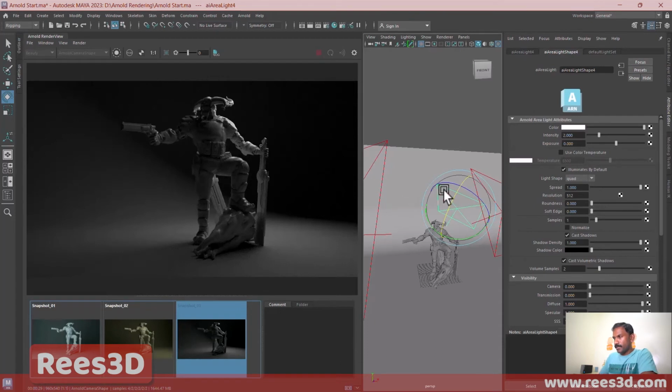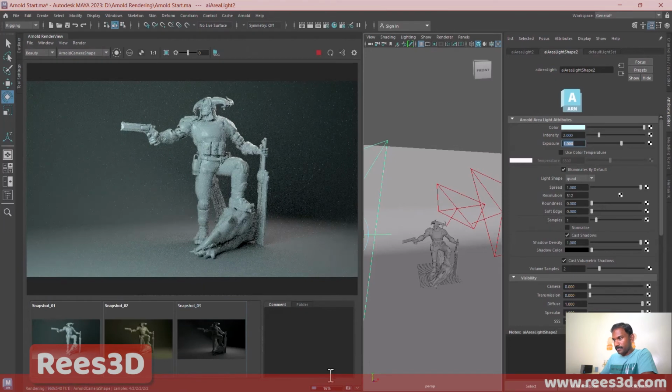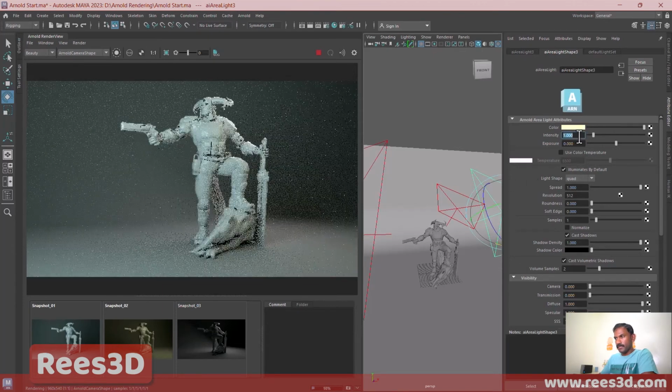Okay, good. Now let's enable all of them together. So let me just make this intensity to be 2, exposure to be 1, and I need to just turn off my previews, snapshots, so I should be able to see the final results. So let's say intensity is going to be 1 for the fill light, maybe even 0.5 for the exposure.